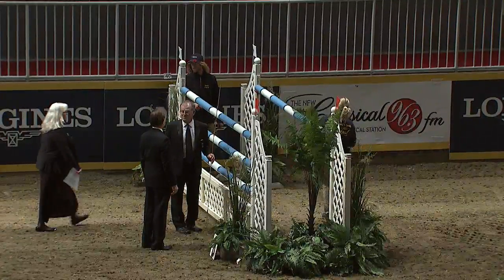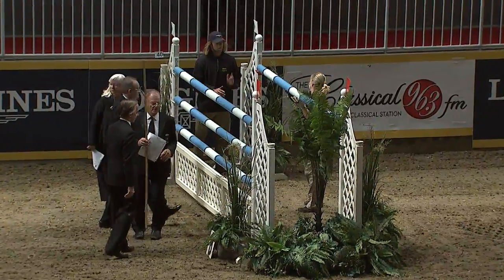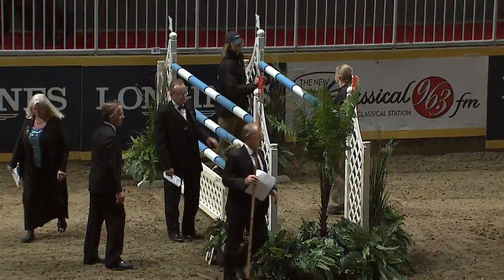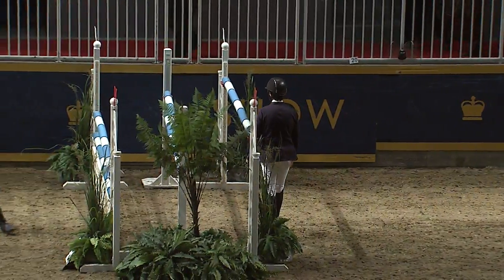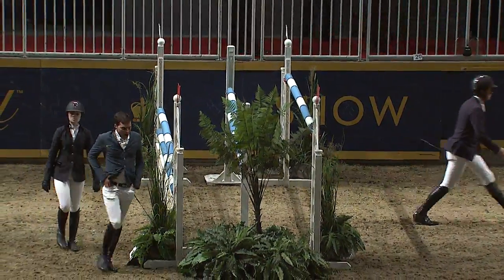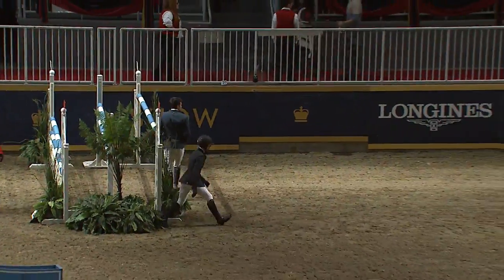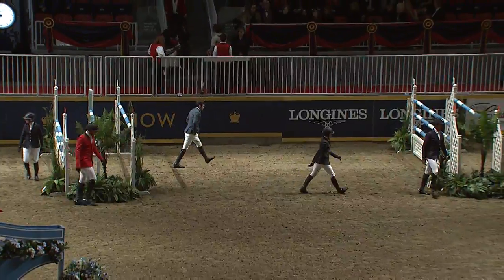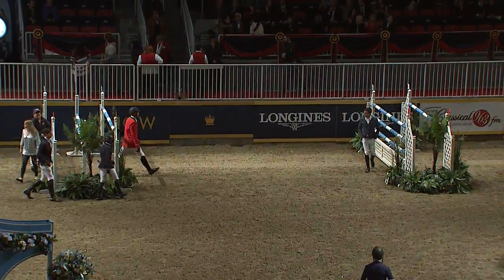Well, as you pointed out, you don't very often see it. And the triple bar, they've got to get through a lot of width. And I'm just going to check and see what that triple bar is. It's 1.45 meters wide. So there's a bit of width. Sometimes they land a little bit shallow. And right after that is this skinny oxer, as you pointed out. It's not very wide. They've got 25 feet in there for their one stride. So that might just be a little bit tricky there, Adam, for them to accomplish that cleanly.